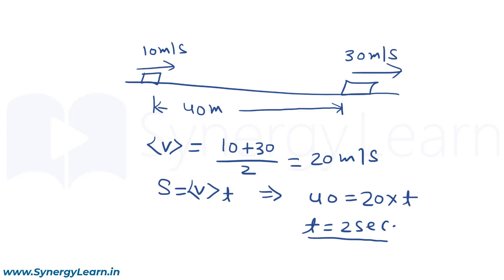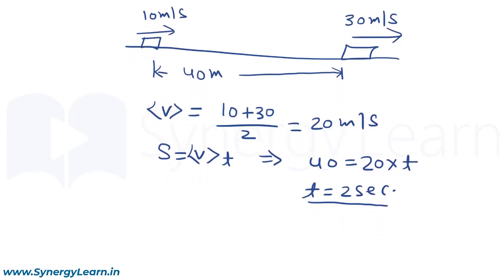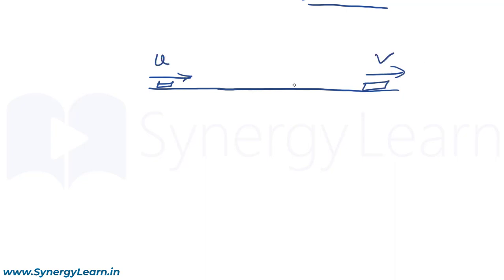The importance of average velocity in rectilinear motion with constant acceleration further increases with the fact that the average velocity is obtained by the particle at mid-time. Say a particle moves in a straight line with constant acceleration, has initial velocity u, final velocity v, and the journey time is t. Then when the particle has traveled for time t by 2, the velocity of the particle becomes equal to the average velocity.